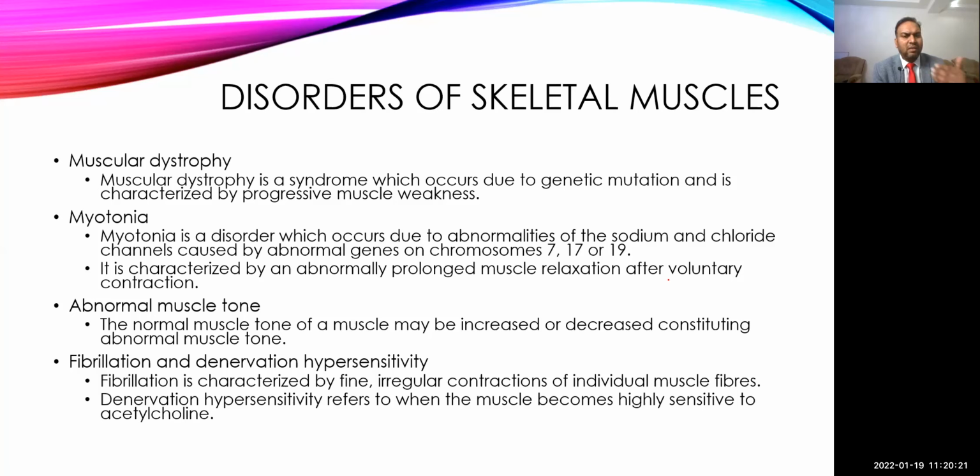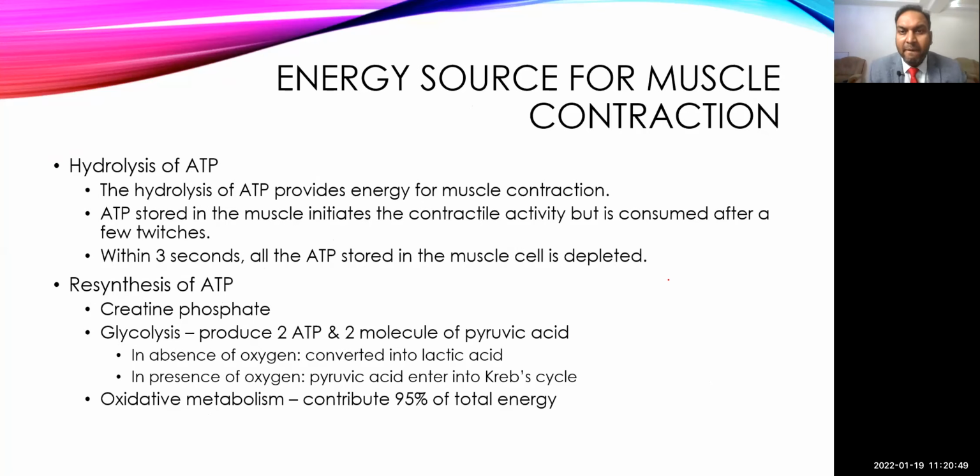And now when reinnervation occurs, or if somehow acetylcholine is released, these muscles are very sensitive to even a small dose of acetylcholine, and that will cause a severe contraction, or spasmodic contraction, or irregular contraction. Muscle twitch can occur in those cases. So irregular contraction can occur, and this is called denervation hypersensitivity. The acetylcholine might come from any blood supply or any other source that can cause irregular contraction of the muscles. Then energetics of the muscle contraction.